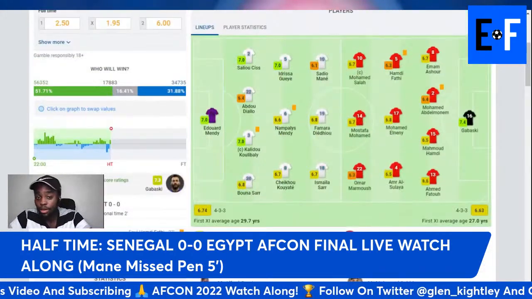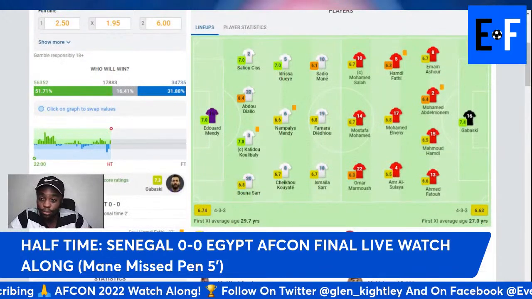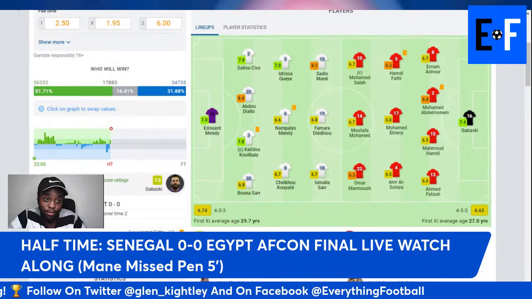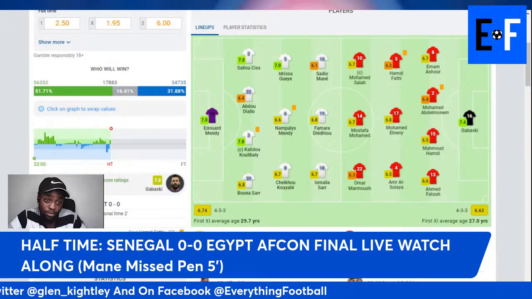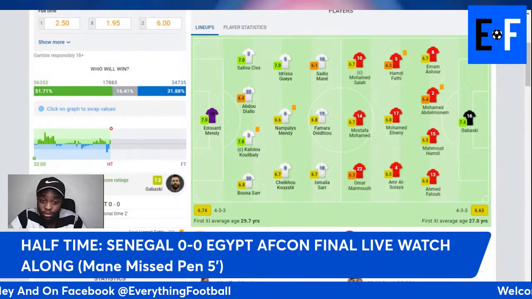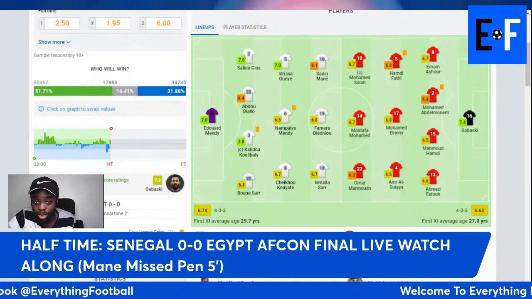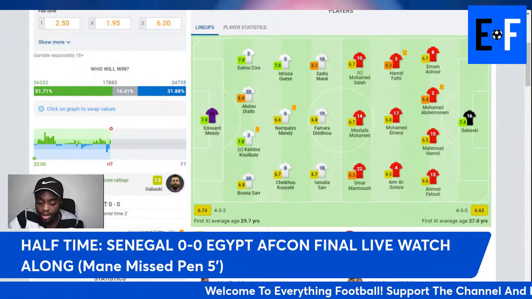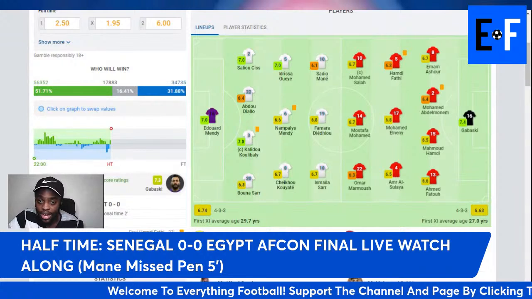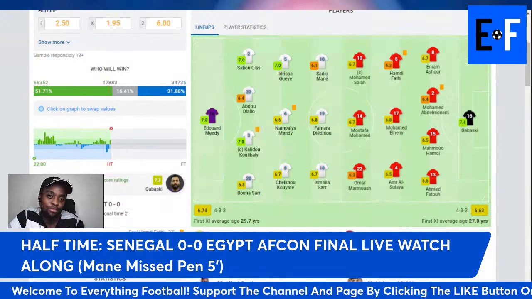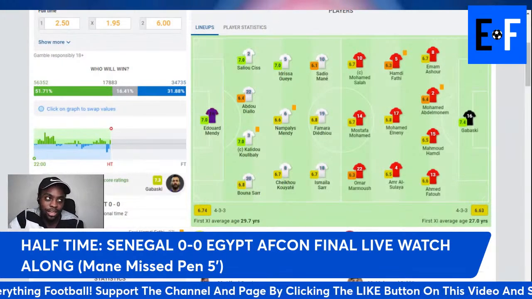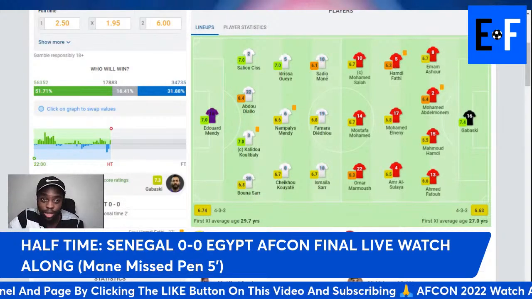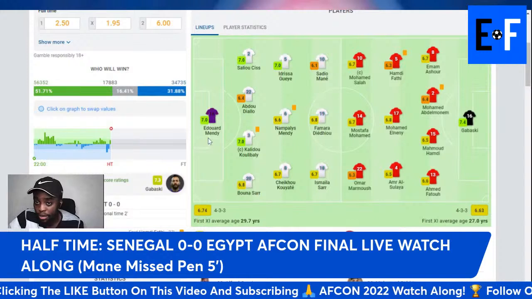So far, Edouard Mendy has been great, making 2 saves from Salah. Gabaski saved the penalty for Egypt. So the goalkeepers, if you had to give man of the match right now, Gabaski, the Egypt goalkeeper, would be number 1 and probably Mendy number 2. Kalidou Koulibaly has been okay as well. Salou Ciss, the guy who won the penalty for Senegal on the left side, left back, has done very well as well. Idrissa Gana Gueye, I mean, he plays with Messi and Mbappe. Surely he is going to be higher in terms of ratings. They're depending on him as well in terms of that experience. They've been great as well.